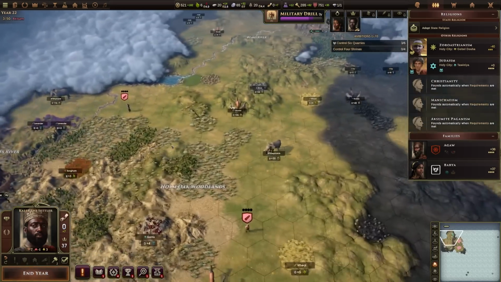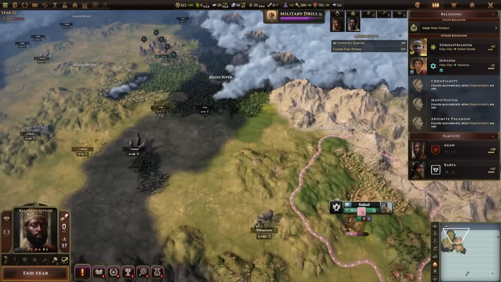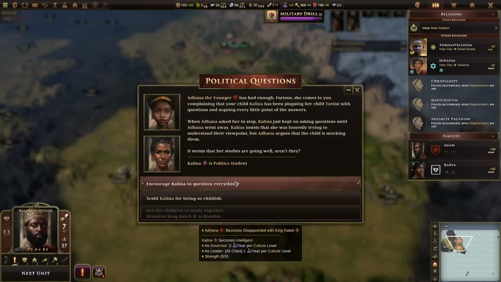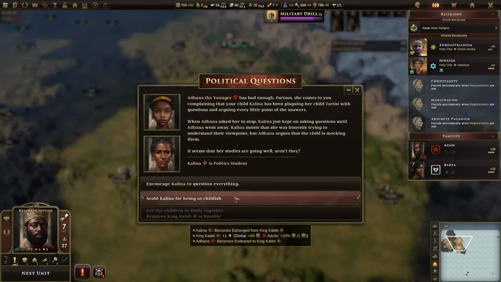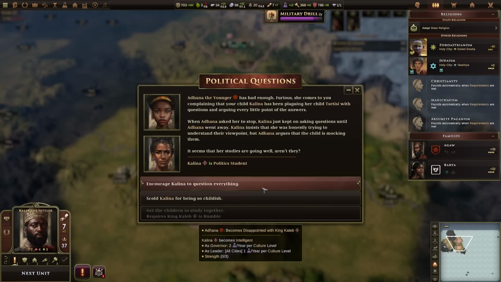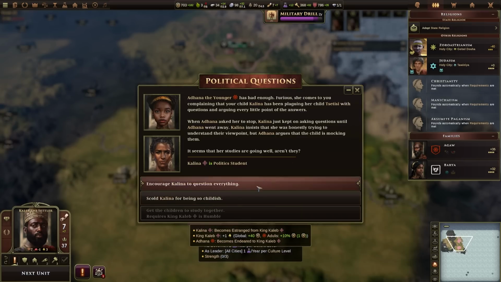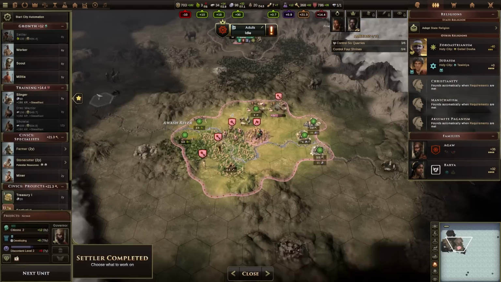Right, good exploration happening over here. So we've pretty much explored our full sector of the world. All right. So my distant successor can become intelligent, or she can become estranged from me, and I gain discipline. Hannah would become disappointed with me. You know what? I want my distant successor to be intelligent. My capital city has grown.